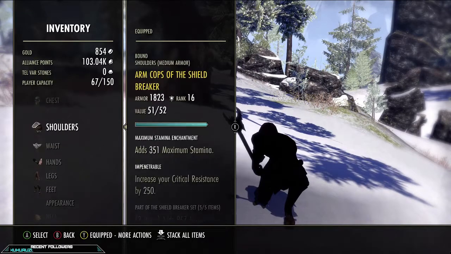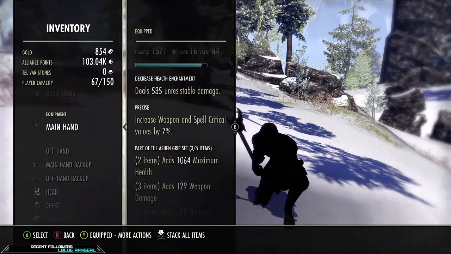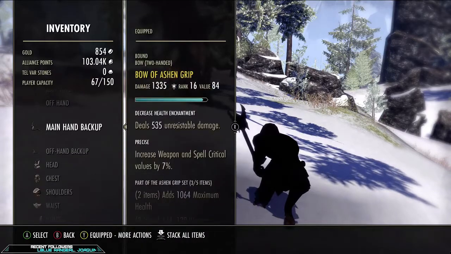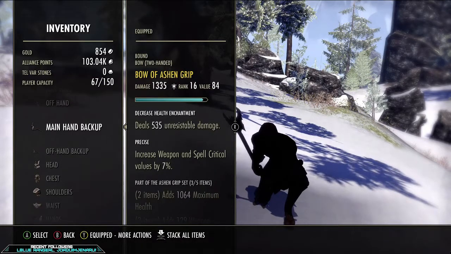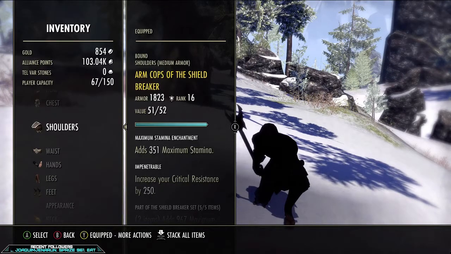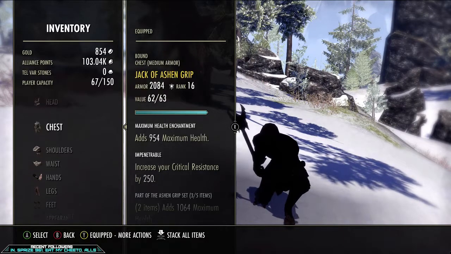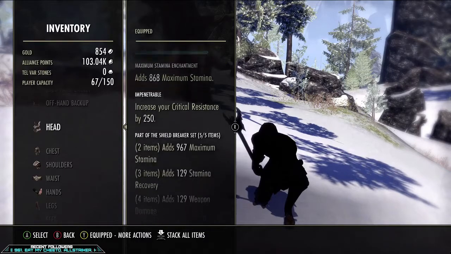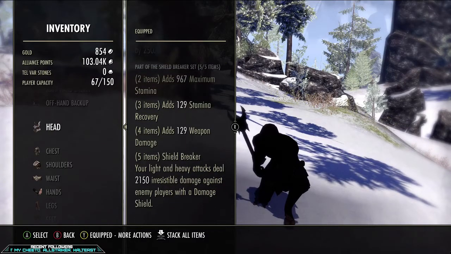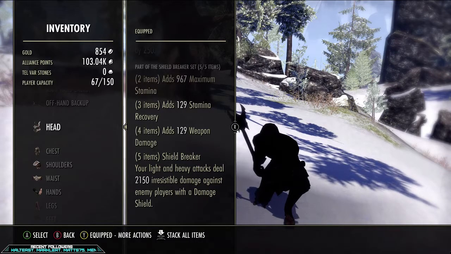So Ashen Grip 3-piece bonuses coming from your main hand here. Your offhand also, so when you swap, you still have that up. And then I went with chest and waist for the 3-piece bonus. The rest of this is Shield Breaker. Shield Breaker is very good against players that stack shields, Sorks, and other players or other classes that have a shield-based build to them.